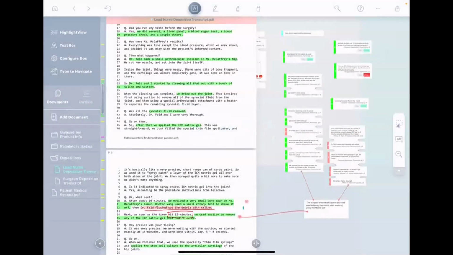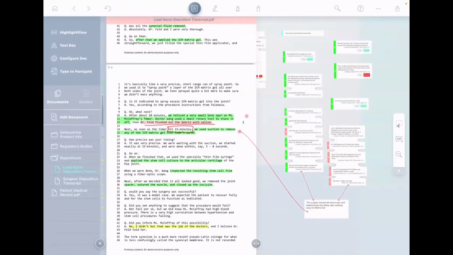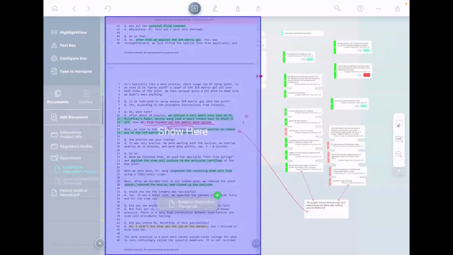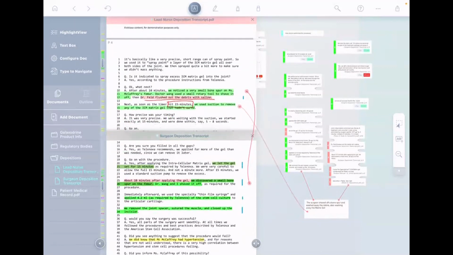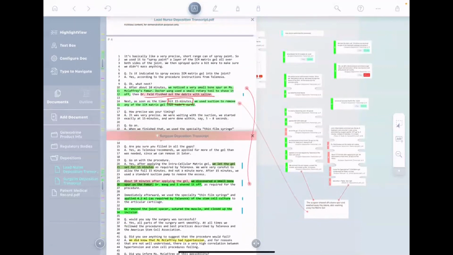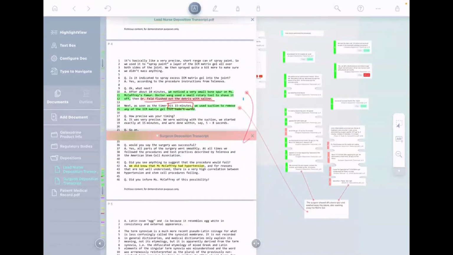Thank you. Does LiquidText have the ability to use the app Hook to link between documents? Hook, no, I'm actually not familiar with Hook, so no. I'd love to hear more about how you guys would want it used, but we don't use that. The way we do support linking between documents, in fact, we really love that. So as I kind of hinted at a little bit before, in this case, for example, we have the nurse's transcript and the surgeon's transcript, and we can just create arbitrary links anywhere we want to connect back and forth between them.